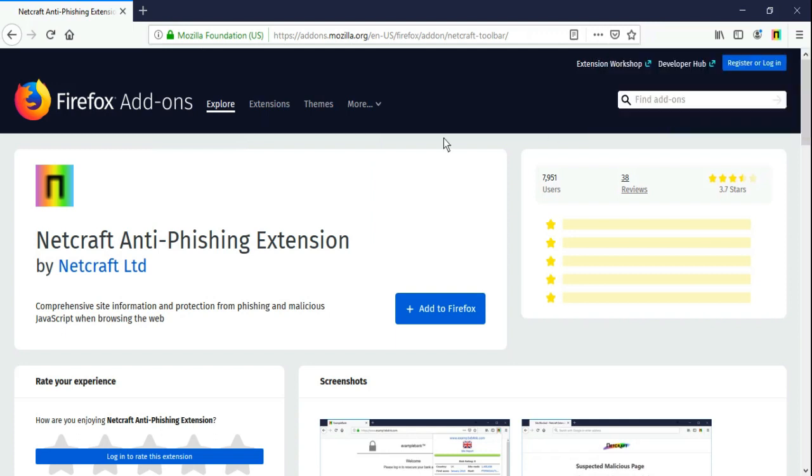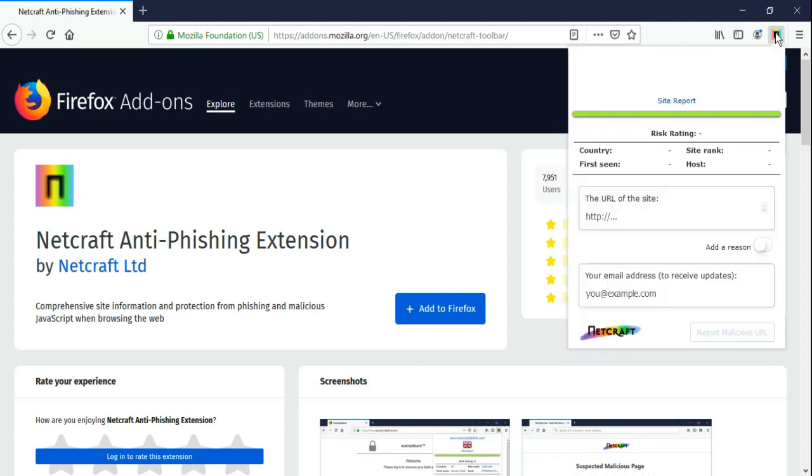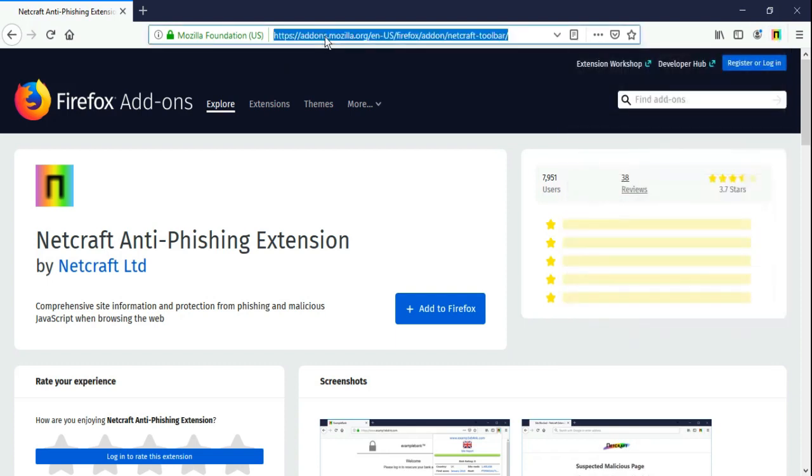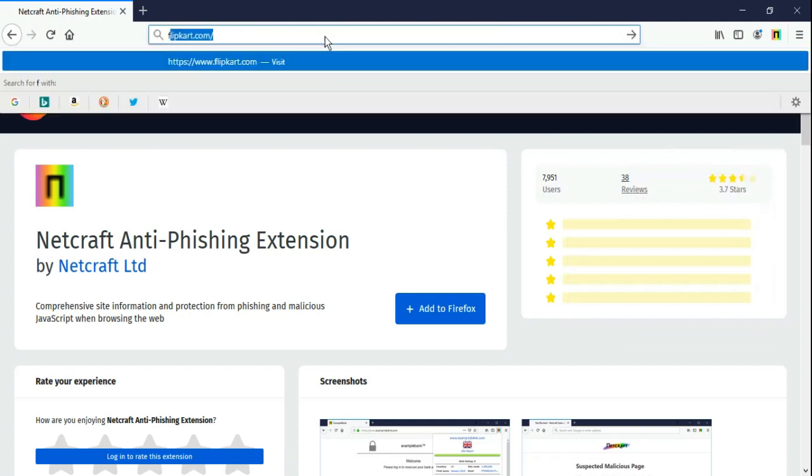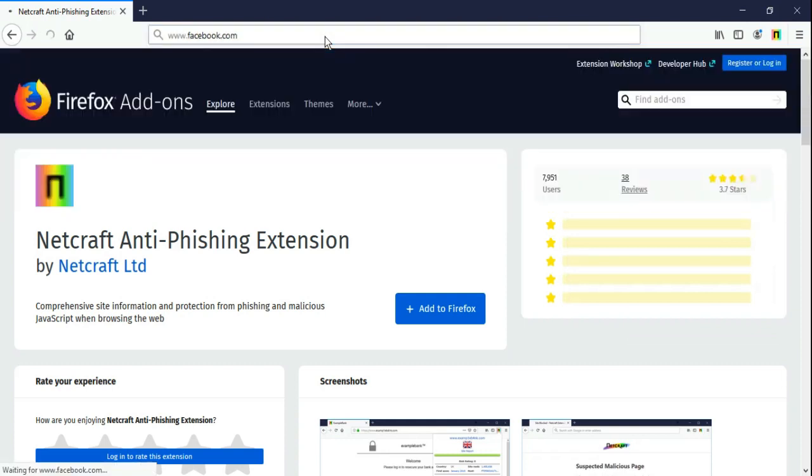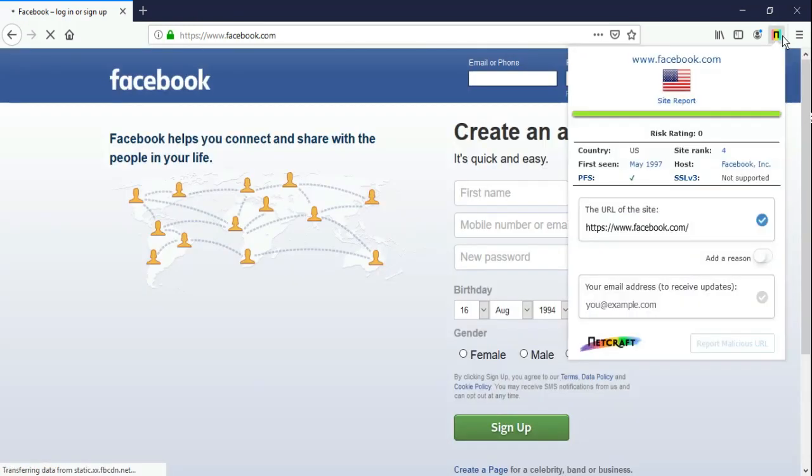Okay, got it, done, right? Now whenever you visit any kind of website, let's say visit facebook.com, okay, let the website open and simply click here, which is Netcraft toolbar.